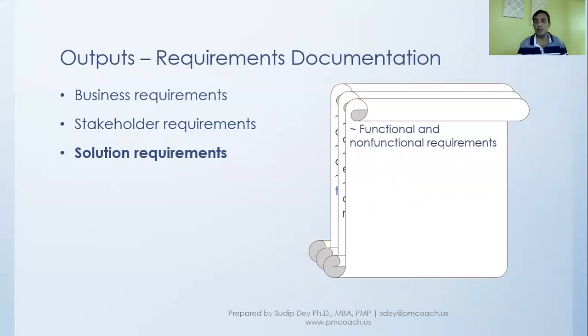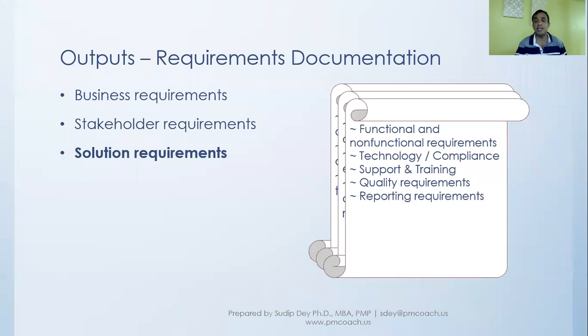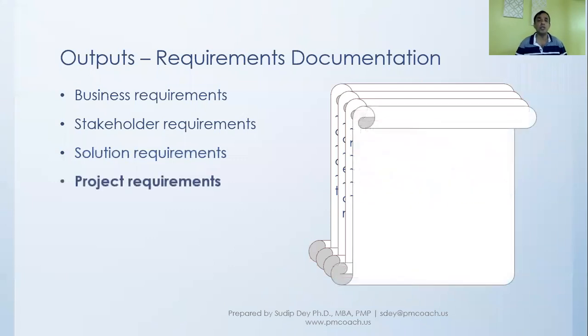In solution requirements, we talked about functional and non-functional requirements. We'll try to include technology and the different compliance requirements, because a lot of times, because of the organization, there might be compliance, so what kind of compliance requirements will be required when you are doing that, and what support and training, quality requirements, reporting requirements, and so on.